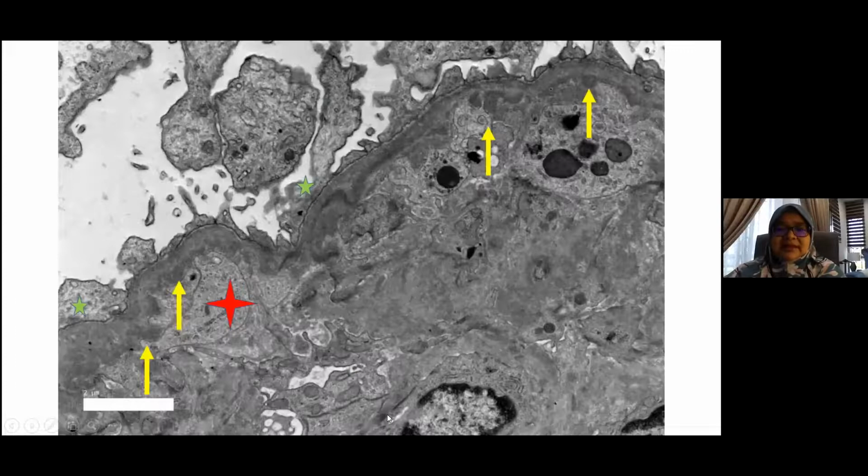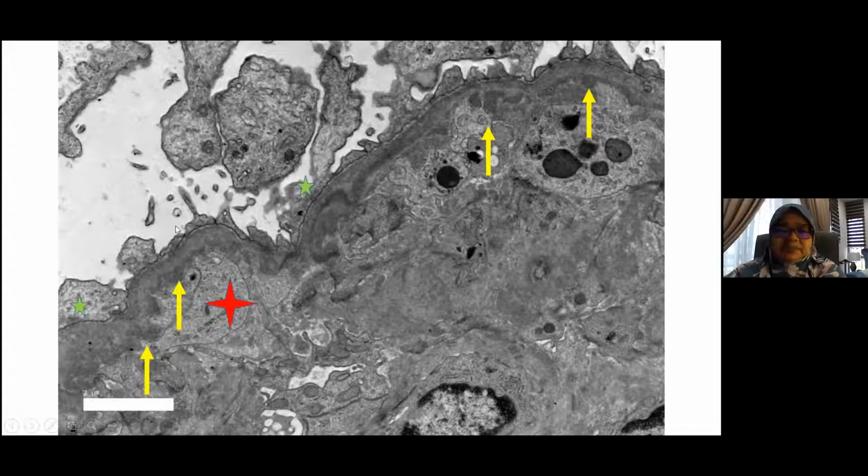Okay, so let's look at more pictures. I hope it started to get clearer and clearer to you. So again, orientation. This is our external surface. These are your podocytes, and these are the foot processes. Some of the foot processes are effaced. Yes, some are okay. All right, so we can see more clearly the subendothelial depositions as pointed out by the yellow arrows.